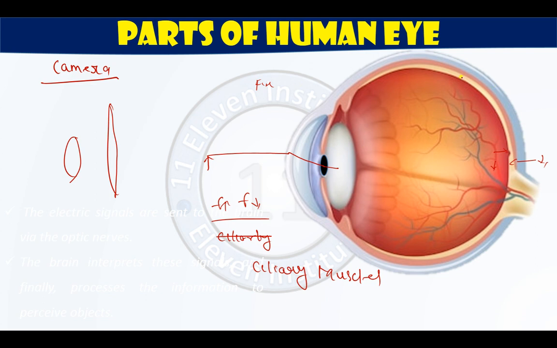Retina is nothing but a light sensitive screen. It will detect the light signals and convert them into electric signals. Those electric signals will then go to the optic nerve, and optic nerves will carry them to the brain, and the specific receptive centers of the brain will then process the image and tell you what you are actually seeing, what is its color, what is its shape, what is its size.